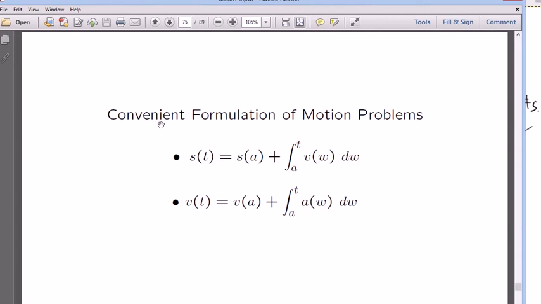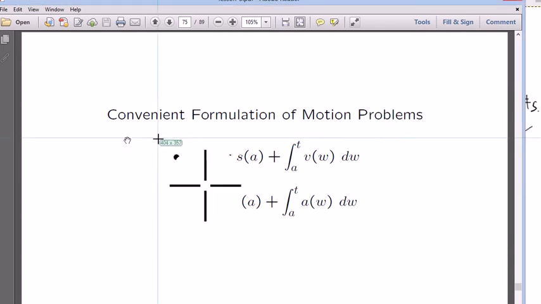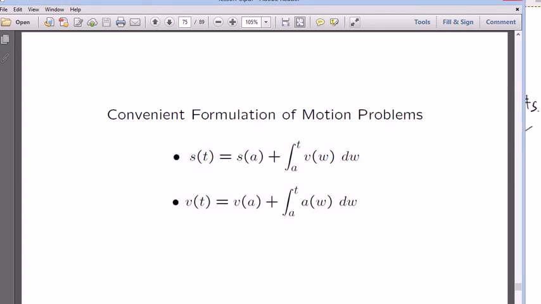I hope that makes sense now. The only difference is that I changed that b to t. Now if you want to know the location of this thing at t seconds, all you have to compute is that S(a), which is given as initial data, and I know V(w), I know the formula. I integrate the antiderivative and plug in t and a. a is given, t is our variable. So this is the real formula that we'll be using.